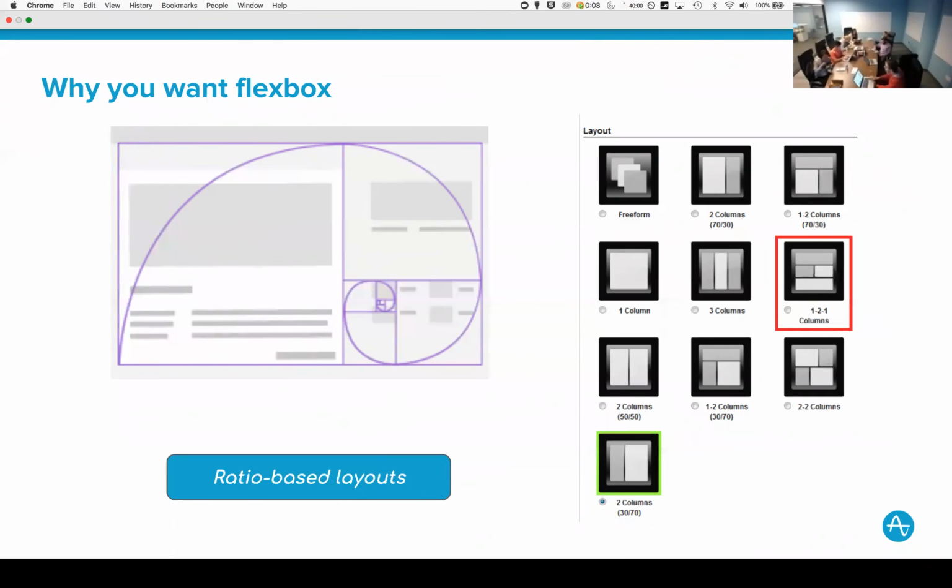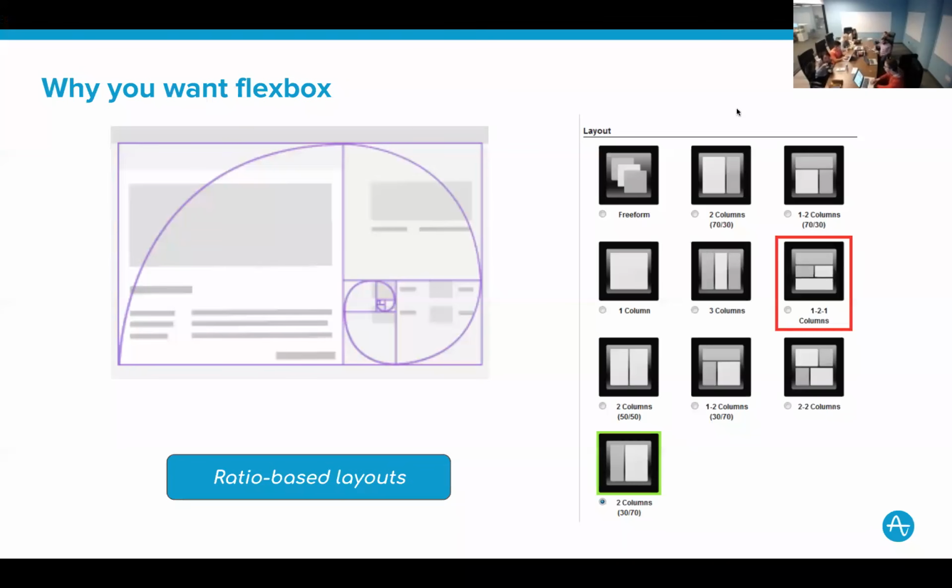Another reason you'd want to use Flexbox is if you have a ratio-based layout. For instance, all these different layouts are ratio-based, well, except for this one. Sometimes you want 2 parts width for this box and 1 part width for this box.